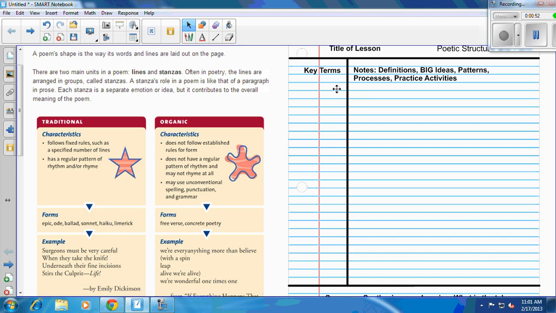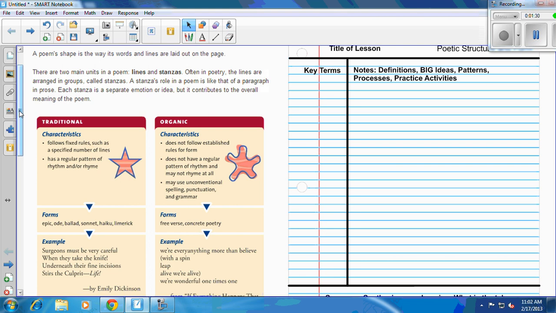And then in this large chunk, this is where you write down the main body of your learning. You're going to write down definitions of those key terms, big ideas, patterns that you're noticing, processes. If I model a process for you, this is a great place to take notes on that process so that you remember how to do that later. It's also a great place to do your practice activities. So in Canvas, when you see one of the little quick quiz guys, do your practice activities here. Then you have access to them later on when you want to recall that information or learning.